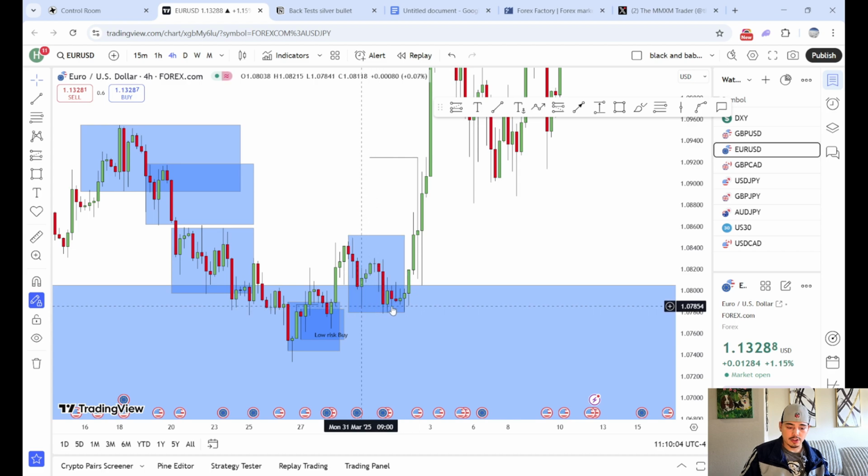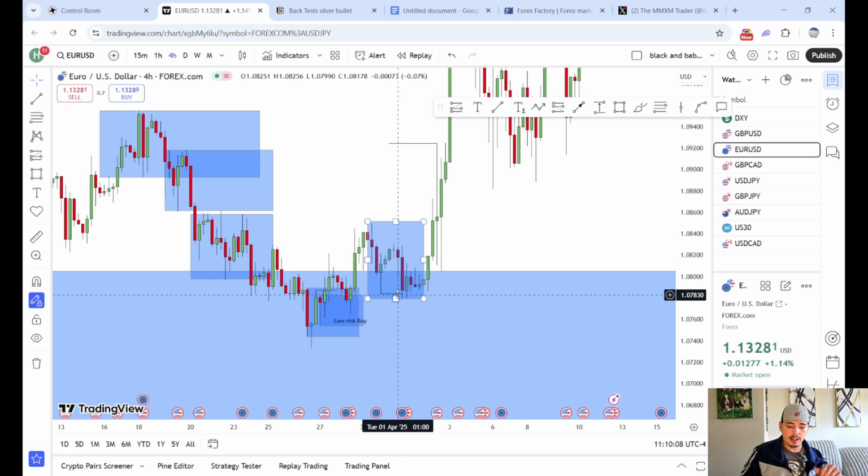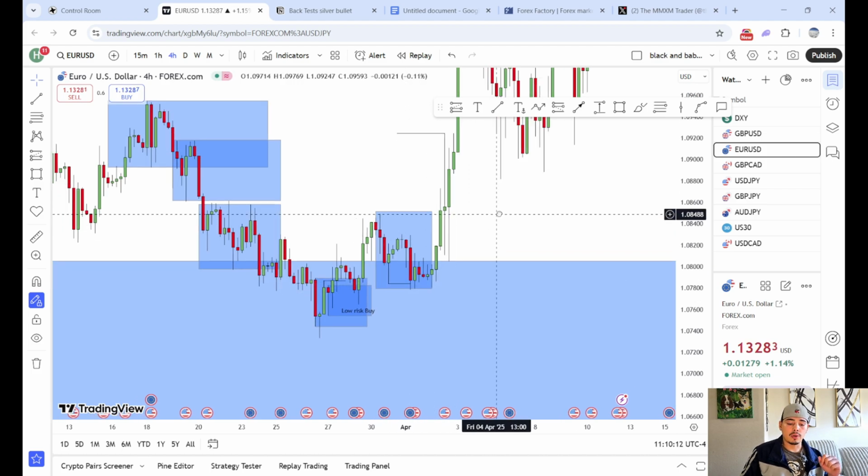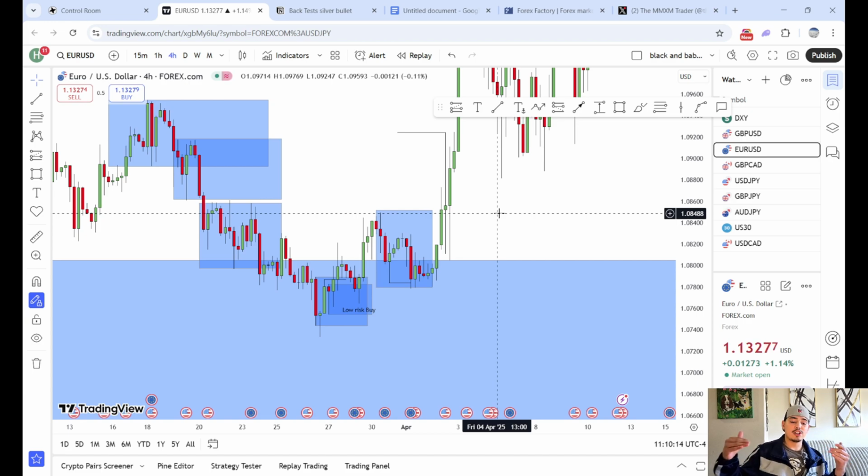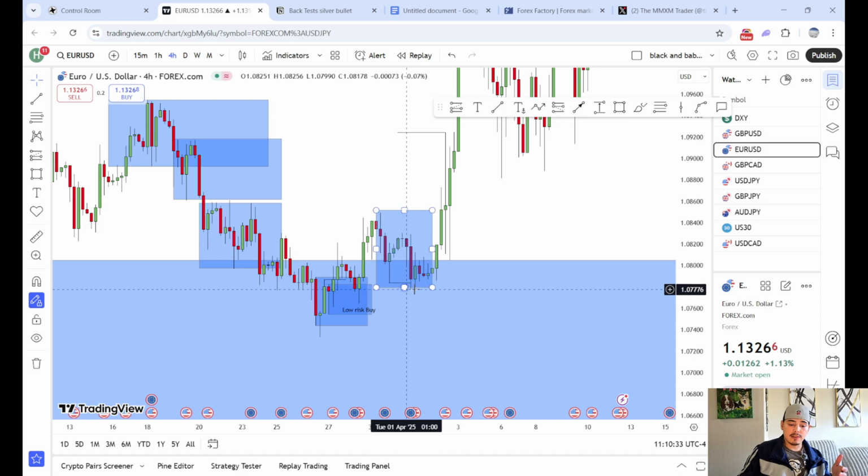It also has that turtle soup where it took out a low to the left of it, and it created an, what is it, intermediate term low. And that's what you want to look for. An intermediate term low, especially after a turtle soup, price is not supposed to violate that low now if price is going higher. If price isn't going to go higher, it will violate that low. So that's how you'll know price is not ready to go up. And it doesn't violate that low.